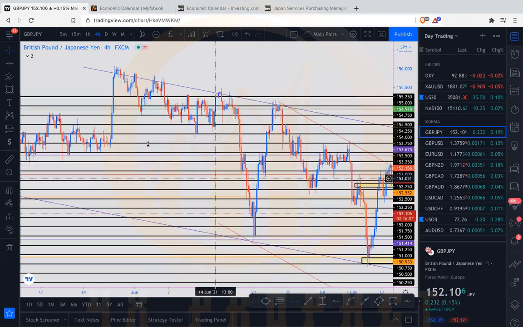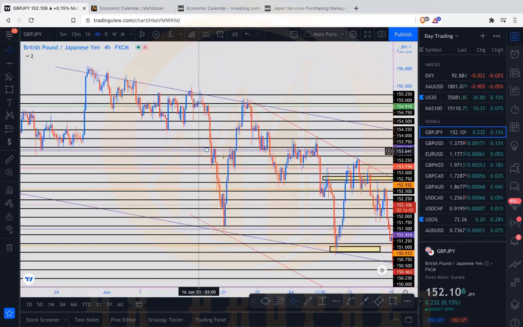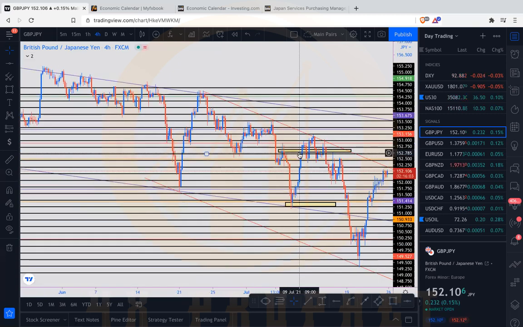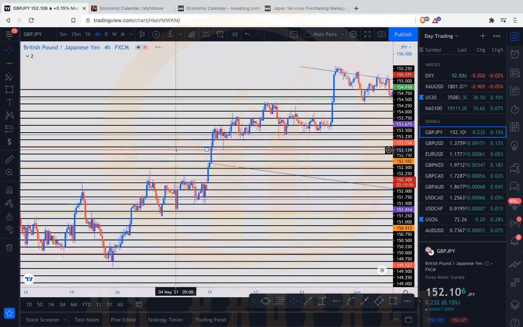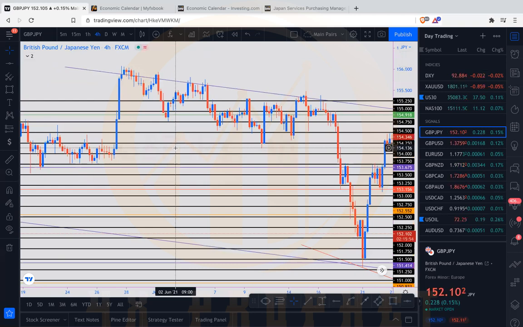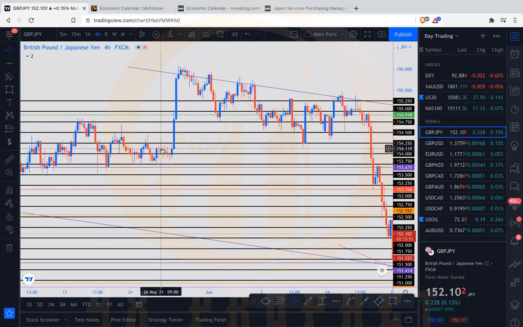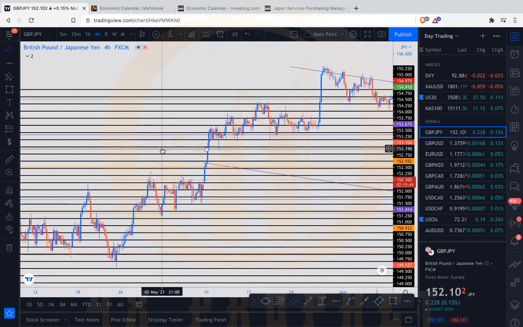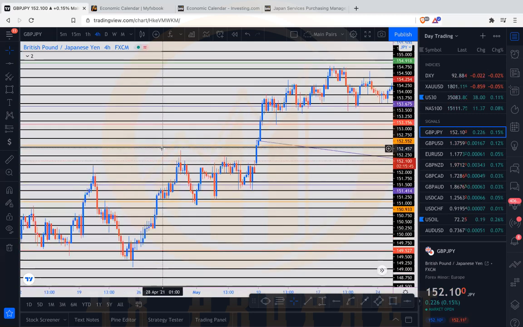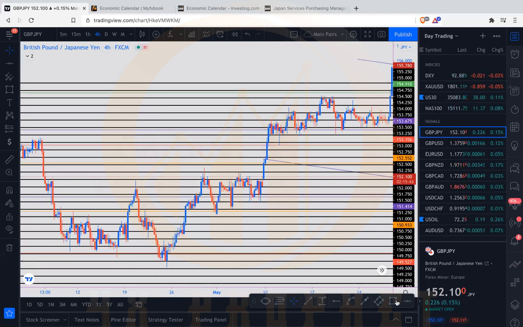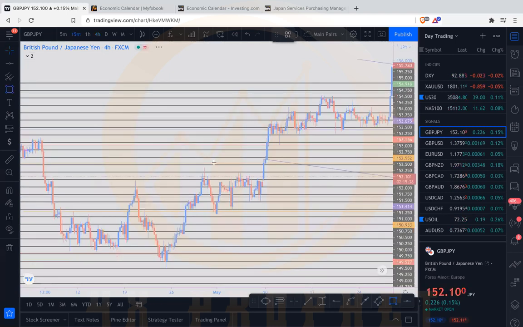Now, let's go over a different one where a person's going to probably get in. And what I'm looking at right now is just identifying areas where persons would normally be confused on how to catch these moves. All right. So let's go to the past. We can look at the next one where we probably can draw our Fibonacci. So right here is a perfect example of using our Fibonacci. Let's go down to the 50-minute time frame for this one.